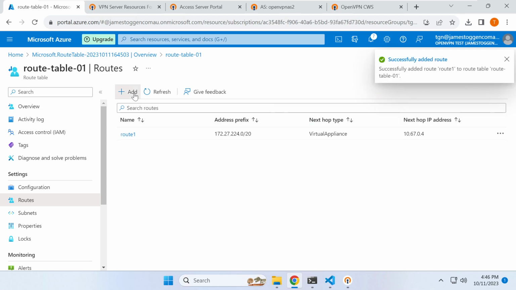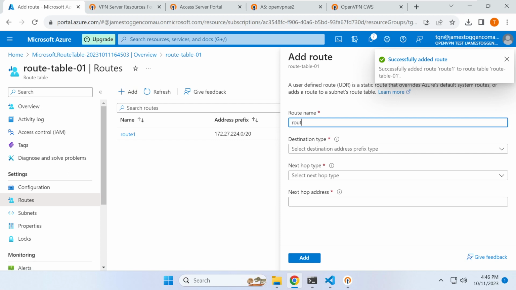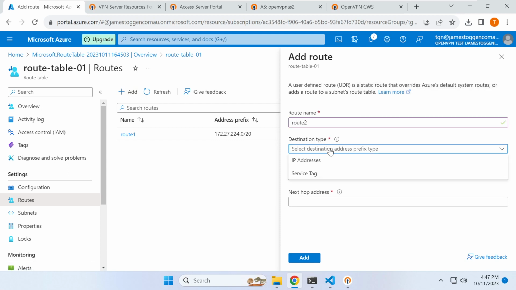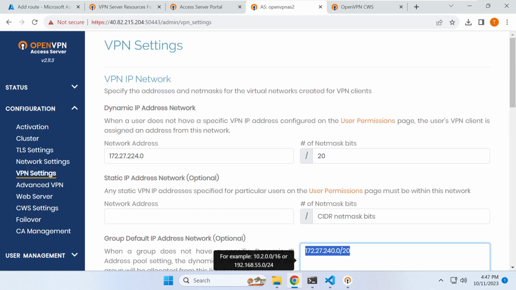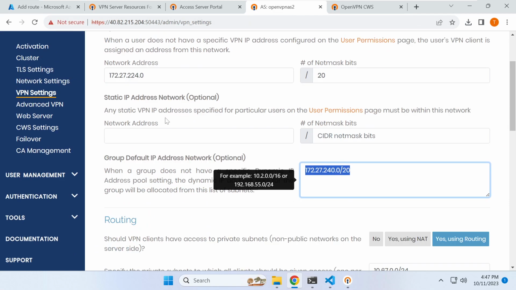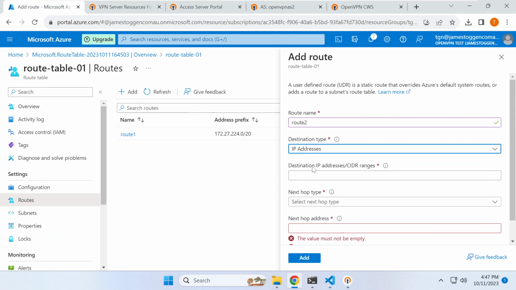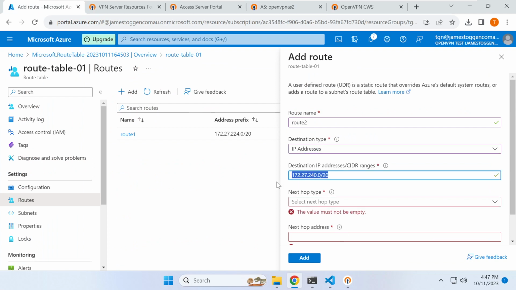And then the other one we want to add, route 2, is this. So these are the tunnel addresses that are going to be given to clients possibly. So we want to add both of them. And again, this has got the /20.